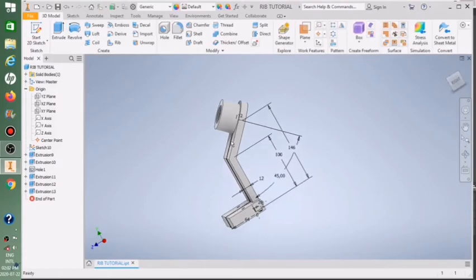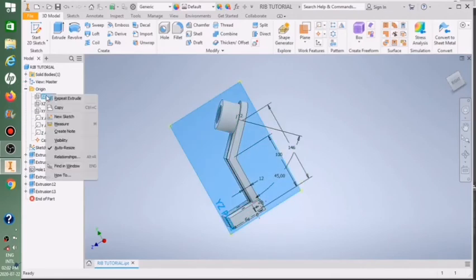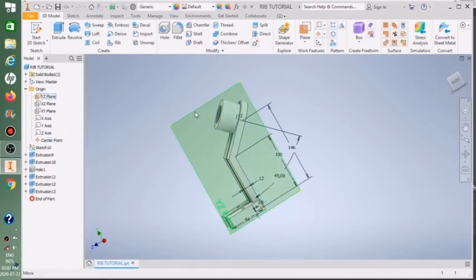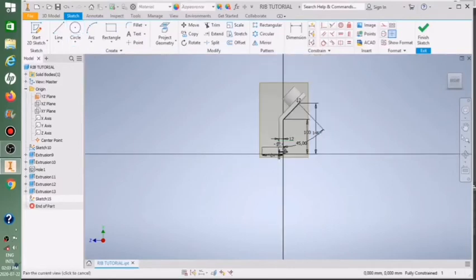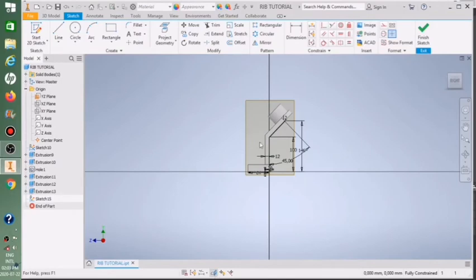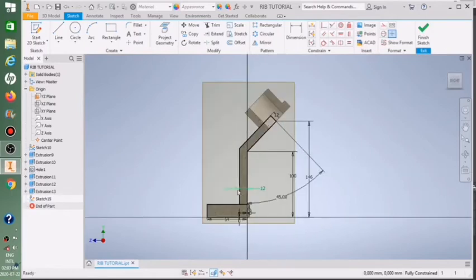And then again, ladies and gents, let's retrieve back our plane. We need it again now, and then we right click, and then we sketch, and then we slice graphics. Select slice graphics so that we can see through what we are doing, because we will do everything now from the center, from that plane. There it is, the section view and the slice graphics. And then now we project geometry.